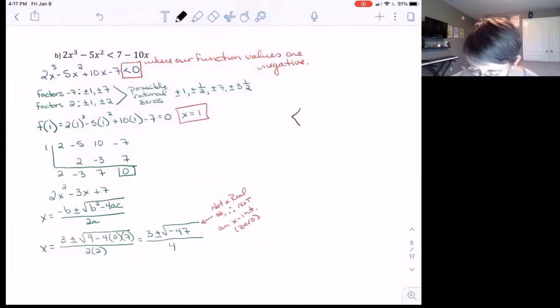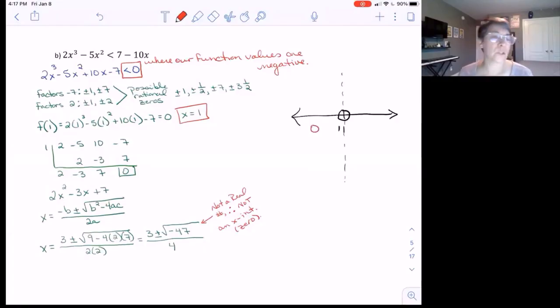So we can go to our number line. We're going to plug in 1. And remember, our 1 is where it equals 0, but we don't want where it equals 0 this time. We only want where it's negative. We don't have the or equals to bar. So the 1 will not be included, but it does split our graph into 2 intervals. Let's do a test point to the left. I would choose 0, love zeros. And a test point to the right, possibly 100.